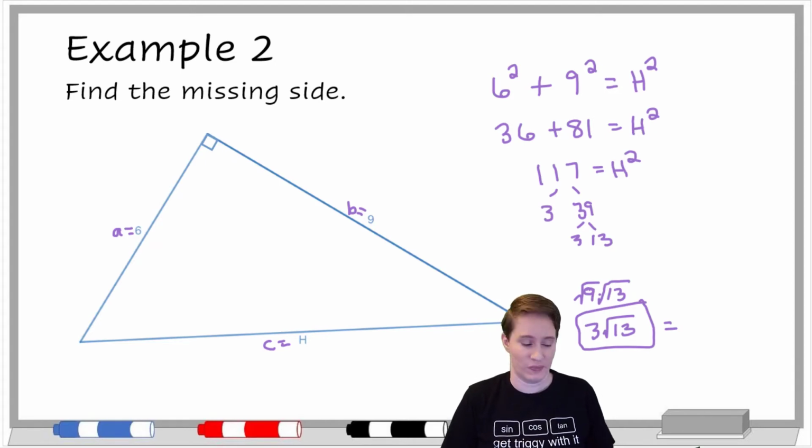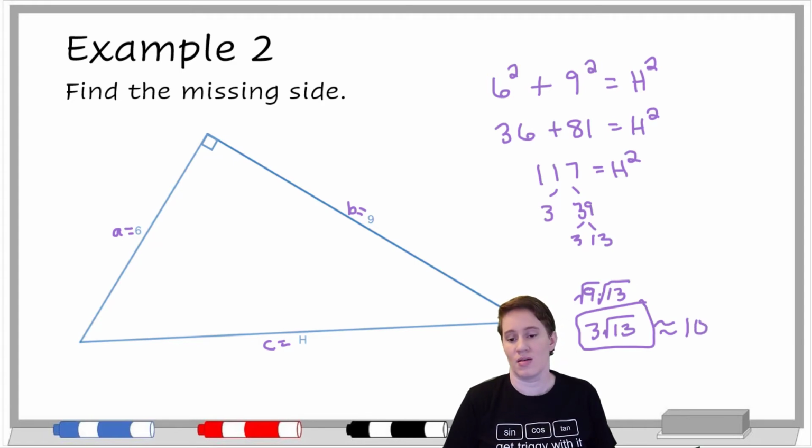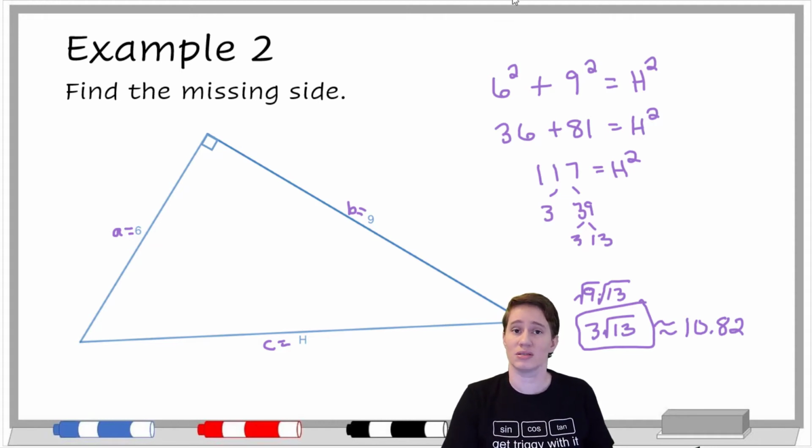But that's why if you square root it just to see if it is a perfect square already, you might save yourself some time. There's actually a cool thing we do with our equals sign to show that this is a rounded number. We make it squiggly to say 3 square roots of 13, which is approximately 10.82. So if you've ever seen a squiggly equal sign and not known what it was, there you go. So that's our answer, 3 square roots of 13, which is about 10.82.